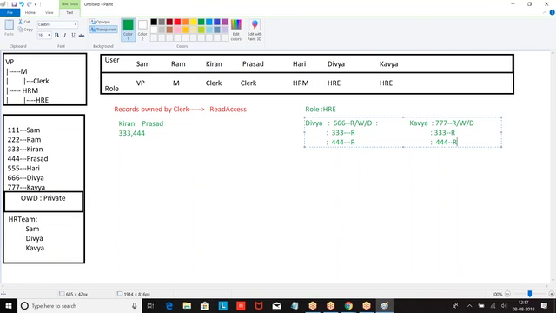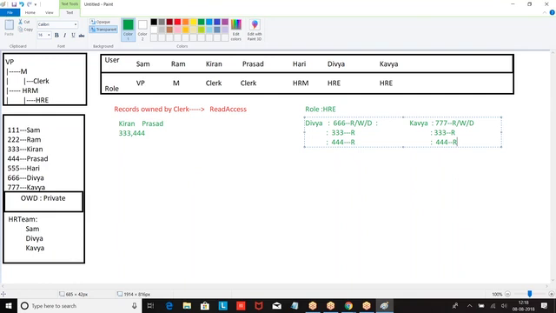But what happened in this case? We are giving extra access on the records of clerk. So which records? 333, 444. Records which are owned by the clerk, on those records we are giving a read access for HR executive. We are giving extra permission for the HR executives, because of which Divya and Kavya were able to see 333 and 444. Are you getting my point? Records which are owned by this role are shared with another role.